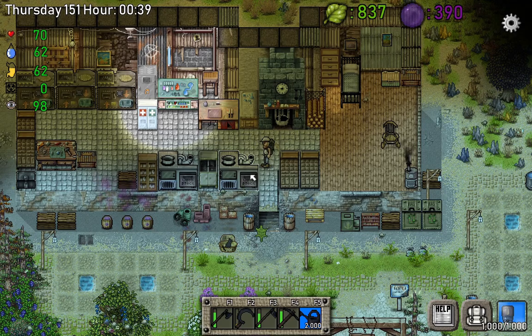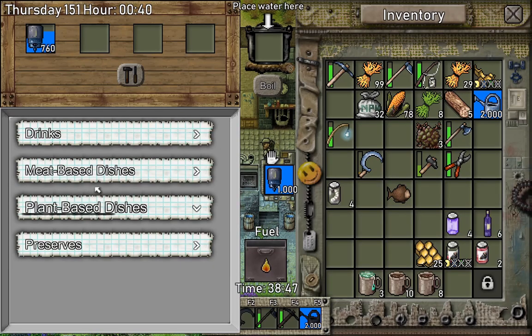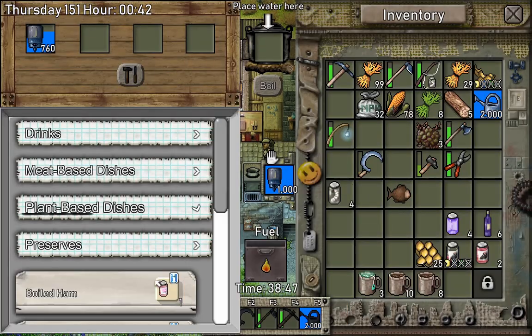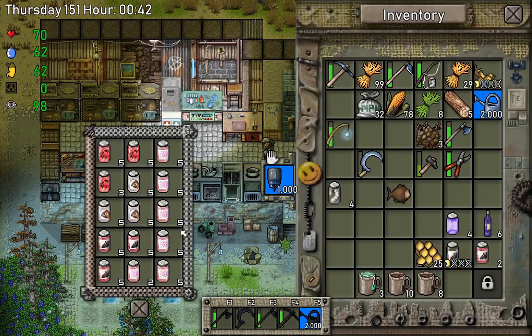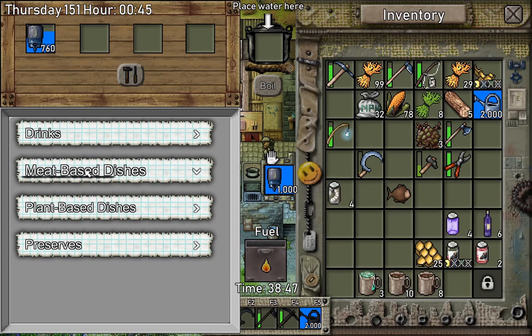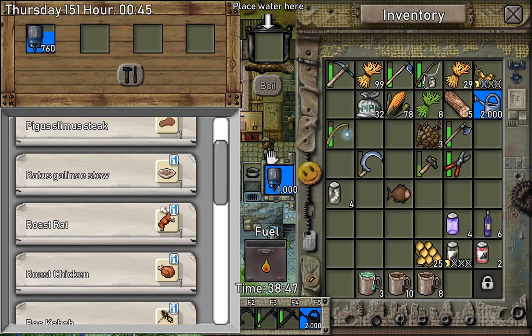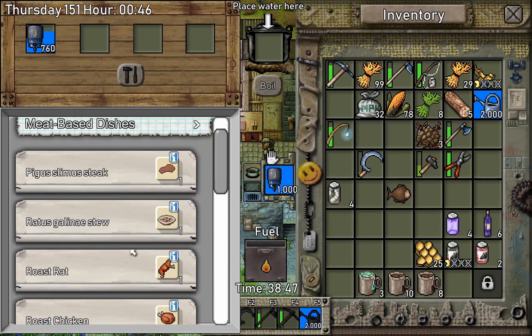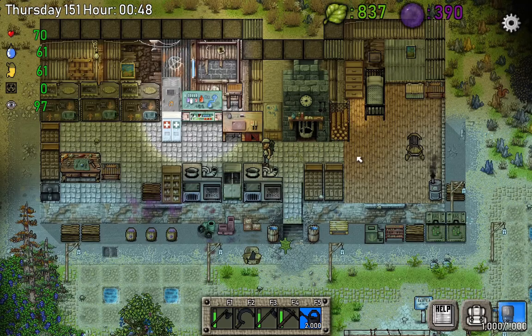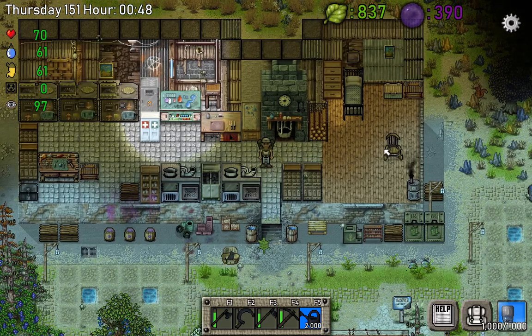There's a different kind of food in this game, but I suggest you use preserved food, which is the food in the jars, because then you can store it and it will never decay. All the other food, plant-based or meat-based, usually decays after 5 or 7 days. So if you prepare plenty of food, you're not going to be able to eat all of it, and some of it will decay, and it's kind of a waste.